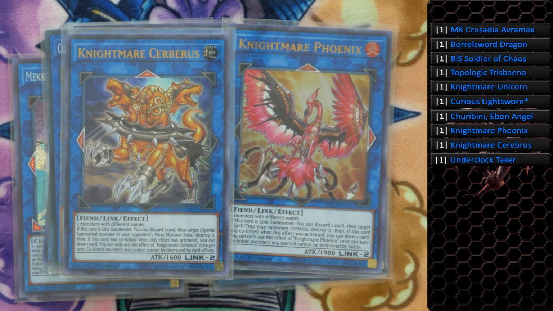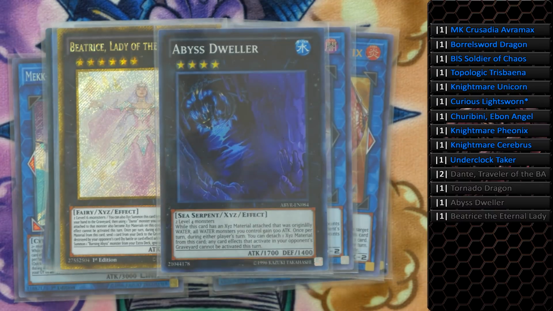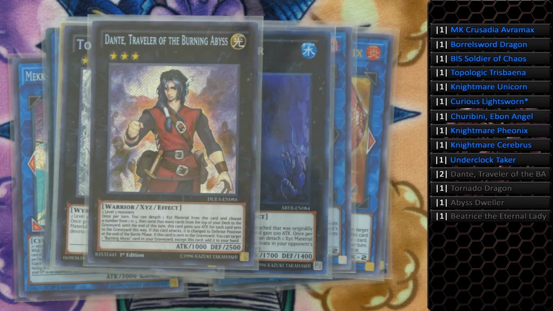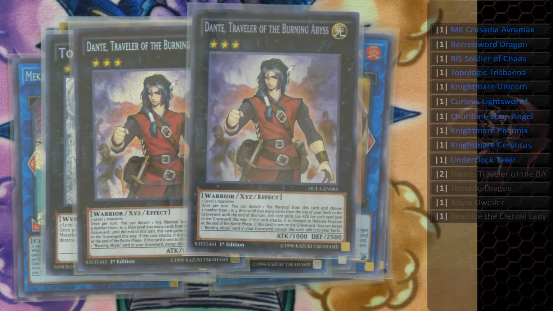This card is probably a lot better in this deck than in the other deck. 1 Underclock Taker, Beatrice, Abyss Dweller, Tornado Dragon, and Dante. That's it for the main board and the sideboard. Let me show you guys these combos because they're pretty insane.